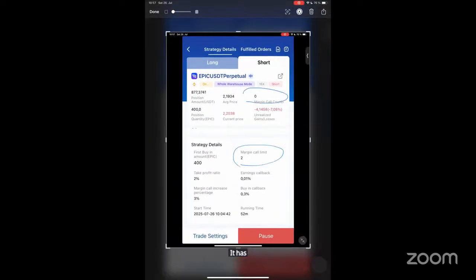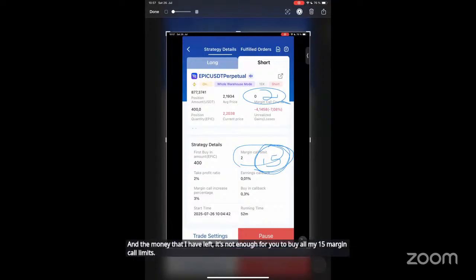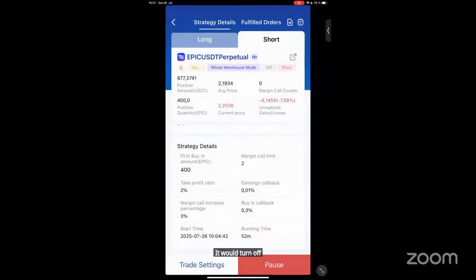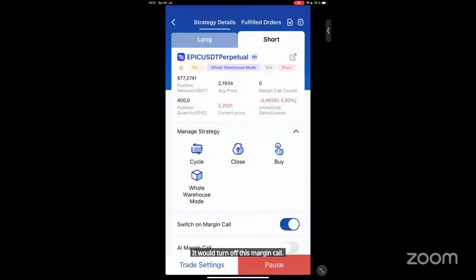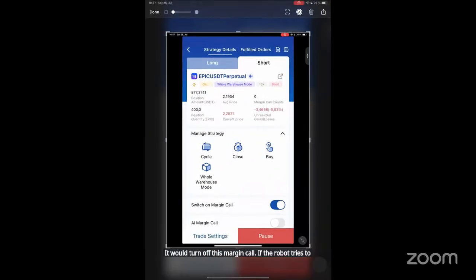It has not done any yet. Once it does all the two, that is all. It will not try to buy again. But let's say I have 15 and the money that I have left is not enough for it to buy all my 15 margin call limit. If the robot tries to purchase, it will turn this margin call off. Okay. All right.